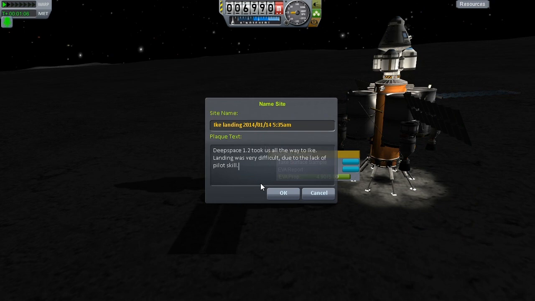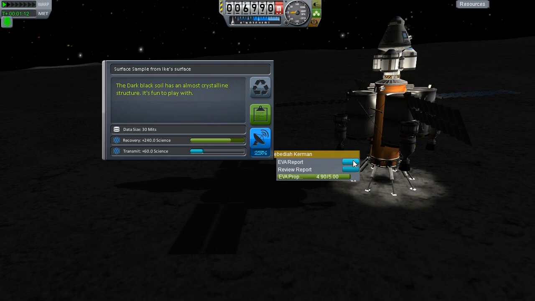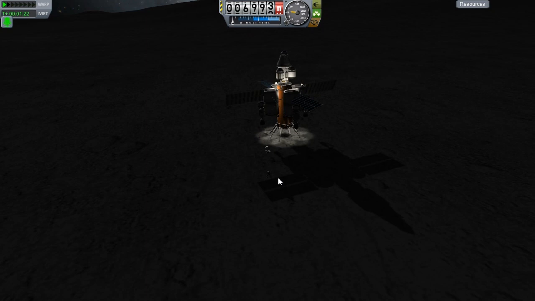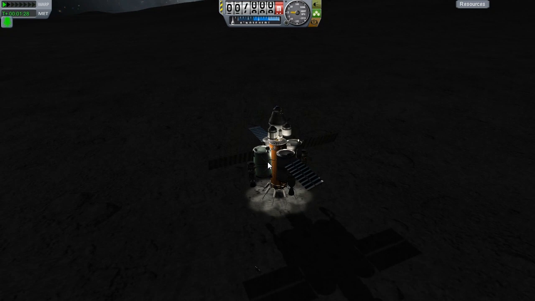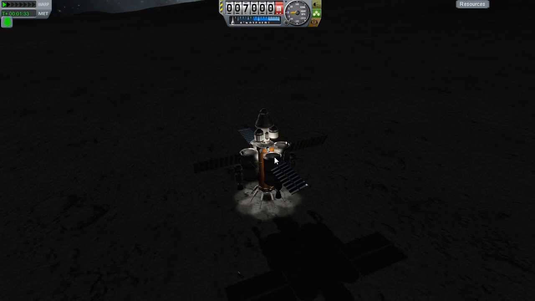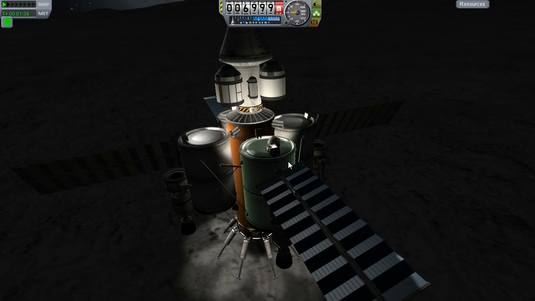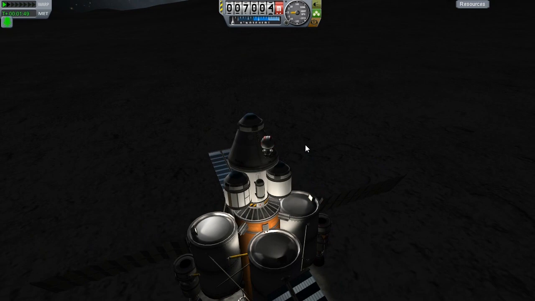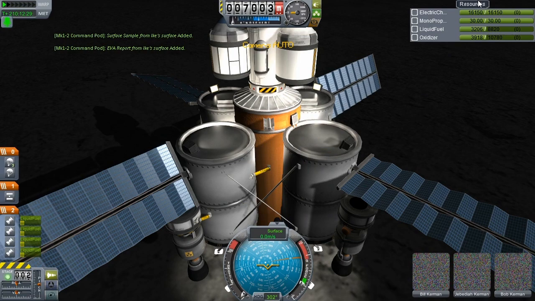And let's take an EVA report. Take a surface sample, and now we need to get him back in. RCS. Oops. Come on. I see us. Up and away. There's a base away here on our technical tower. Board. Right. So now we can send that stuff off.